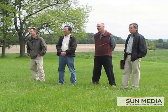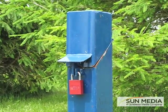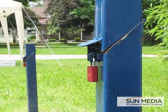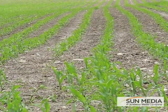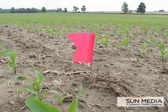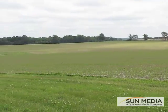This area here is within what's called a two-year time of travel zone, and that means that once the water is in the aquifer that's feeding the well, it takes less than two years to travel to the well intake. So this is sort of the critical area in which we want to mitigate problems at source.